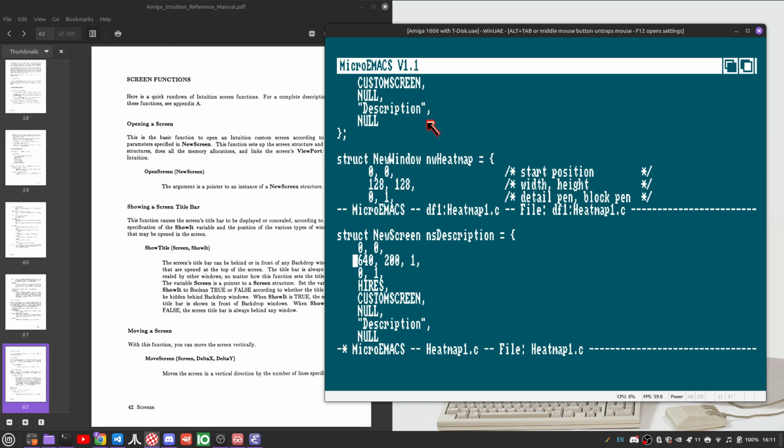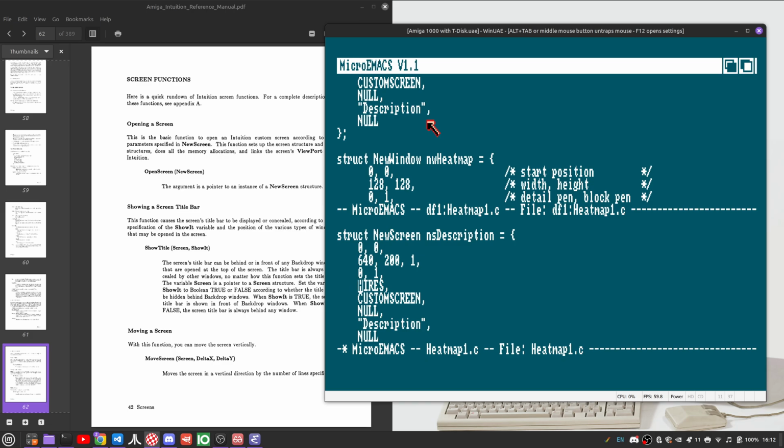One of the things is that this screen is 640 pixels across. It is also 200 pixels down. And there are some interesting reasons for that. This is going to sit on top of our heat map here. If we were to say this only needs to be, say, 128 pixels down, you're going to run into some interesting peculiarities, because Intuition is still going to try and fill the gap for the screen data underneath anyway, and you might get some random bits of data sitting in memory producing rather strange things. So to prevent that, we're going to allocate an entire high resolution screen to sit behind our heat map.